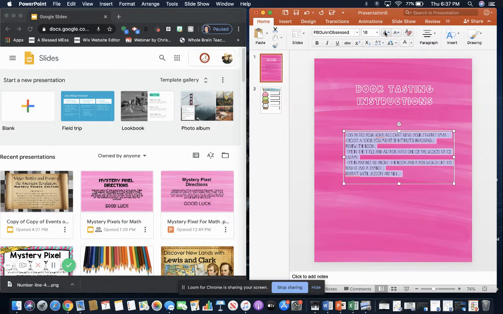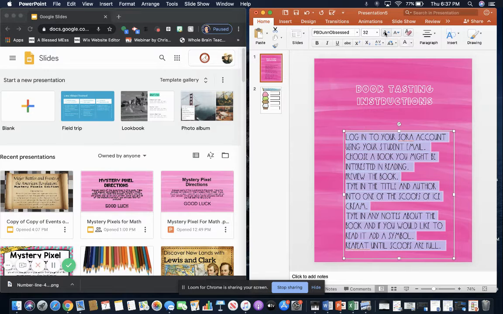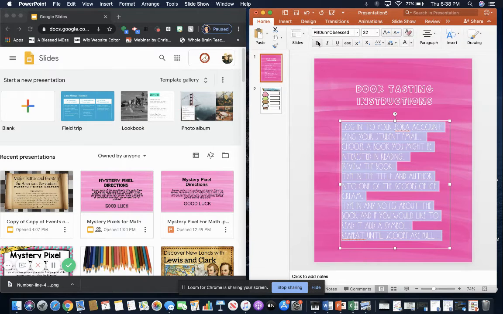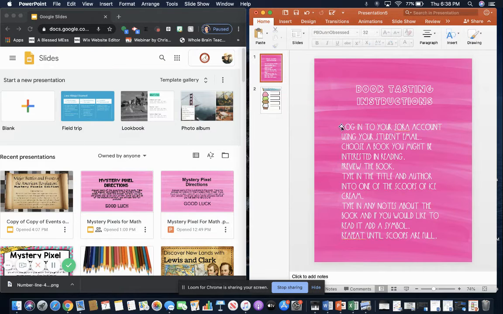So we'll enlarge our text. And then we will go ahead and change our font to match the color, make it a little bolder so it stands out a little better.